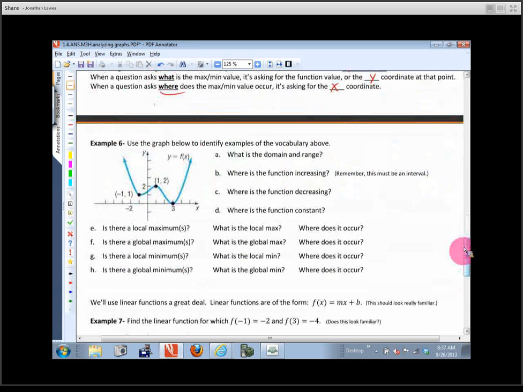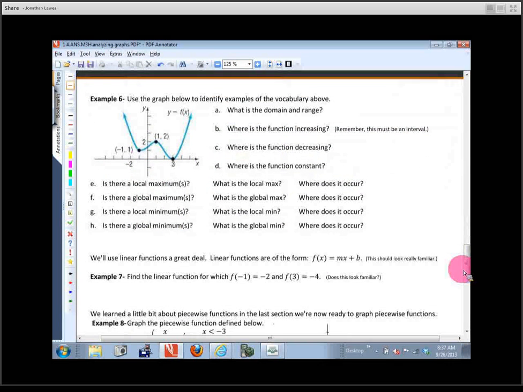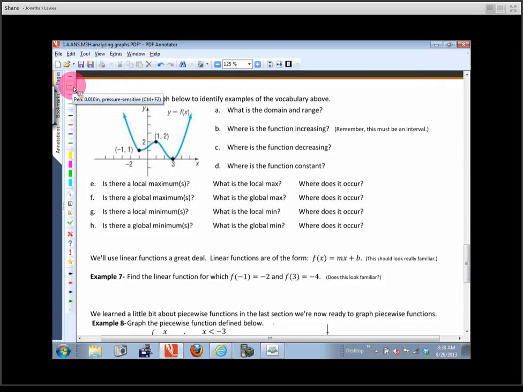All right. So go ahead and flip the page over. Let's take a look at example number 6. We just want to make sure that we can apply these definitions and get these right. So take a good look at this. It's a graph. We don't know what function produced this graph. But then it says, what's the domain and what's the range? So we'll use what technique again?